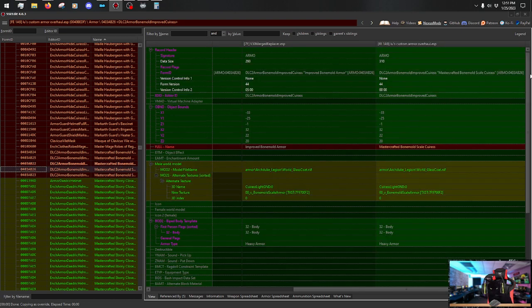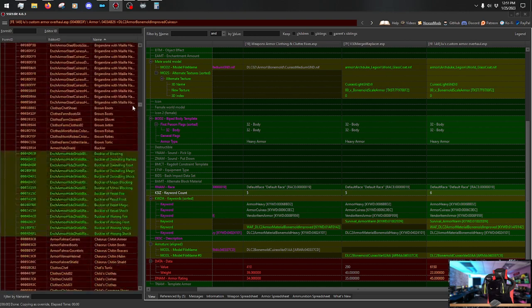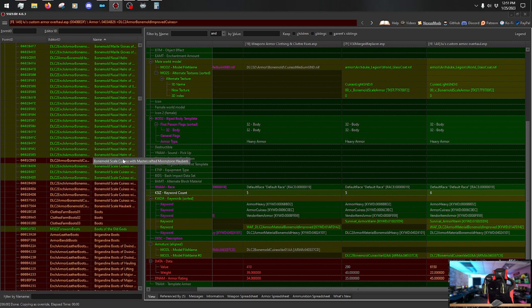Mastercrafted bone mold scale cuirass should be 2245. So the bone mold scale cuirass, let's check.